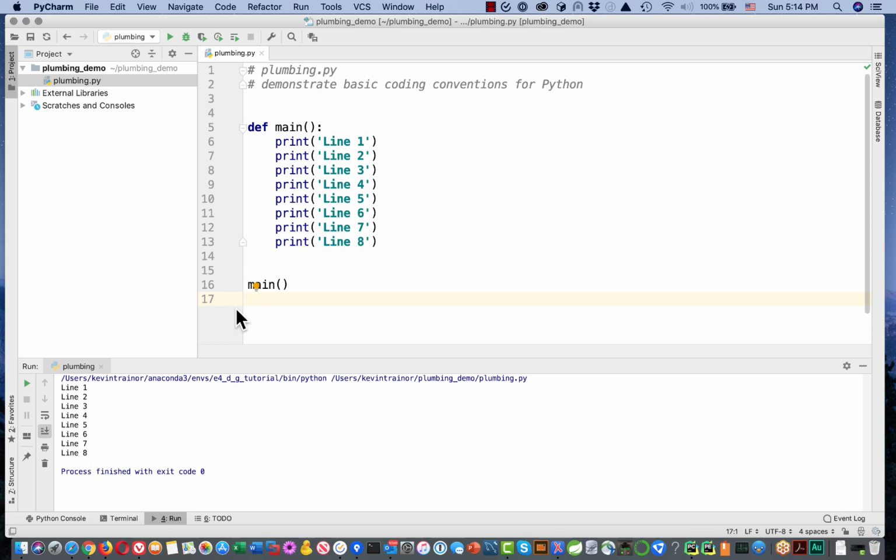And here's what we're going to do. We're going to take this 8 lines of code and we're going to put it into 4 functions. Okay. The first one we're going to do by hand. So let's define a function. We want to skip 2 lines because it's got to be 2 lines blank around the functions.